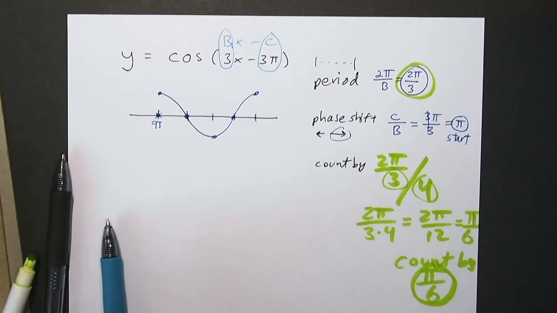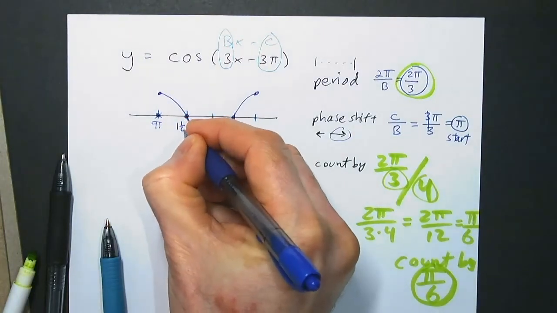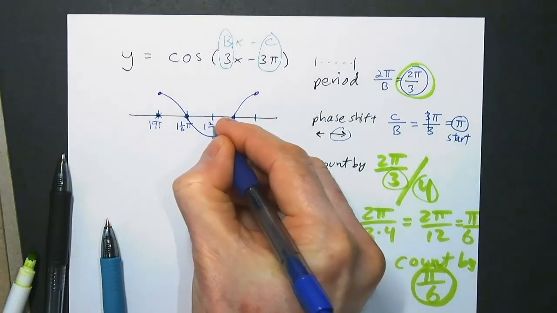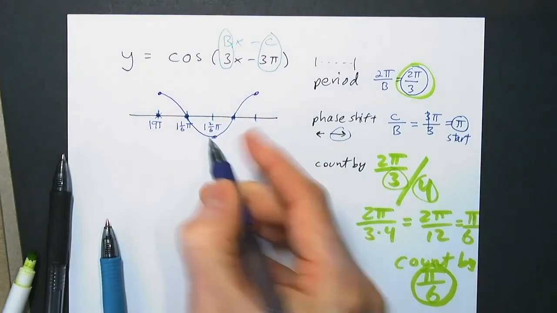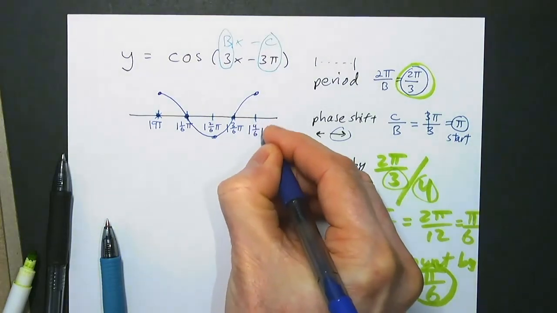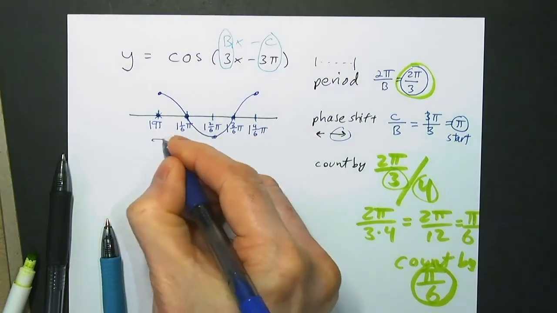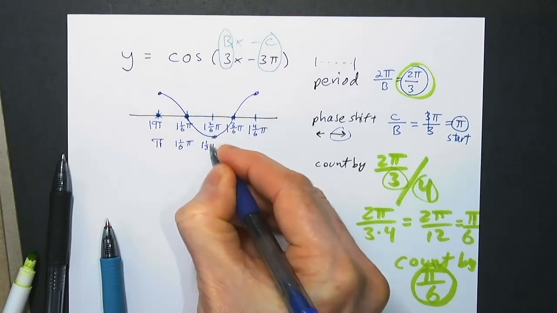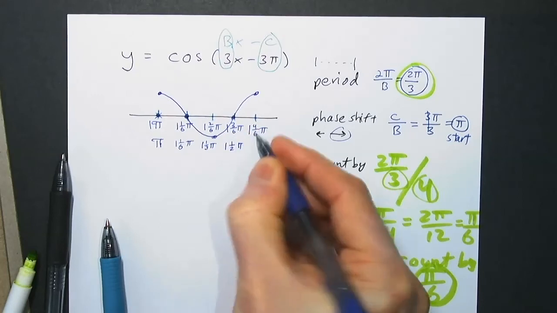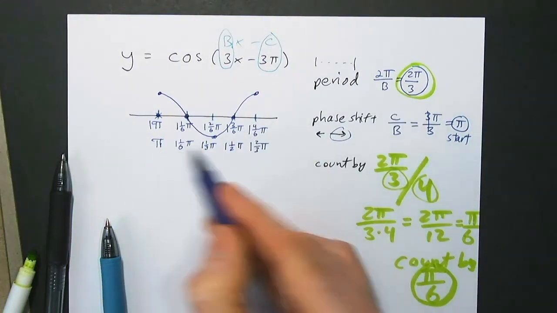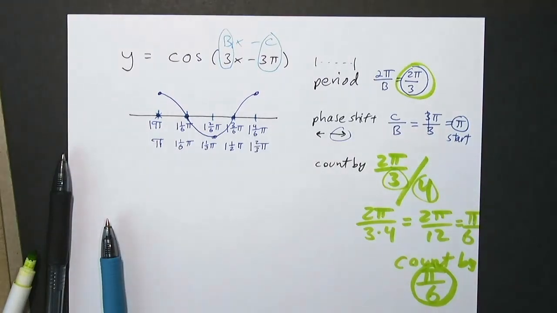So let's do it from here. Pi over 6. How about 1 and 1/6 pi? Because this is 1 pi. Keep counting another pi over 6: 1 and 2/6 pi, or maybe I should call that 1 and 1/3. 1 and 3/6 pi. I'm just going to keep adding that. 1 and 4/6 pi. There, I did it. Let's reduce these fractions: pi, 1 and 1/6 pi, 1 and 1/3 pi, 3 over 6 is 1 1/2 pi, and this is 1 and 2/3 pi. There you go. In fact, the period was 2/3 of pi. It started at pi and went to 1 2/3 pi. If you want to do it all in degrees, you may do it in degrees.